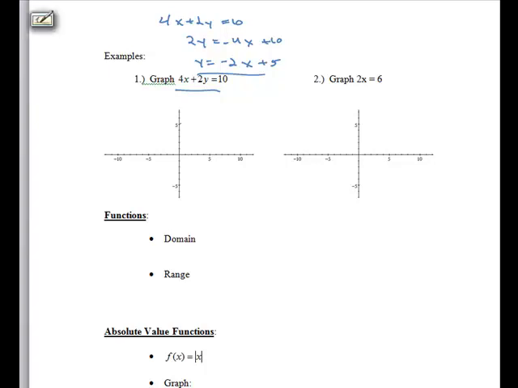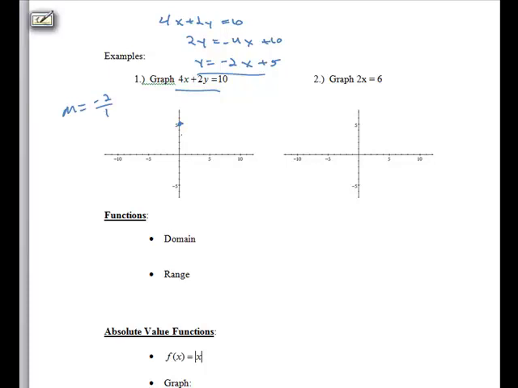We know that the y-intercept is at the point (0, 5). We know the slope is negative 2, so it's going to be decreasing. So all we have to do is find another point that the line passes through, which the slope will help us do using the saying rise over run. If the slope is negative 2, we can change it into a fraction by putting a 1 under it.